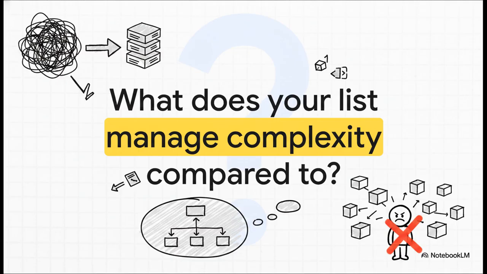All right, I'm going to leave you with this one critical challenge. Don't just nod along to this explainer. Actually think about your own Create PT project right now. In your own words, what does your list manage complexity compared to? I challenge you to sit down right now and write out your own highly specific, unscalable alternative. Imagine your project with 100 inputs and absolutely no lists. What exactly breaks? If you can articulate that nightmare clearly, you aren't just memorizing definitions, you are completely prepared to dominate this rubric point.